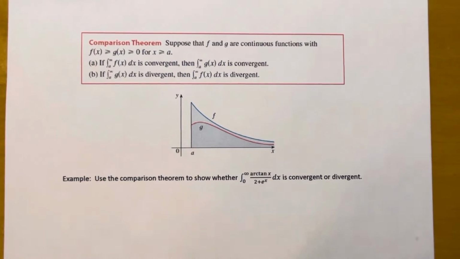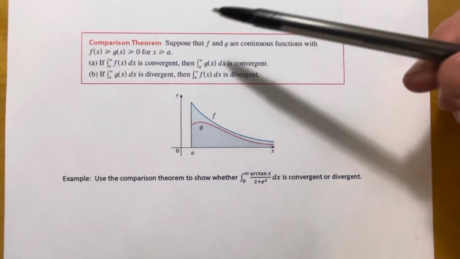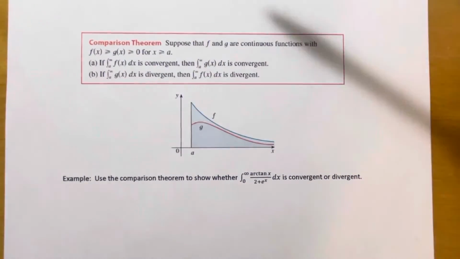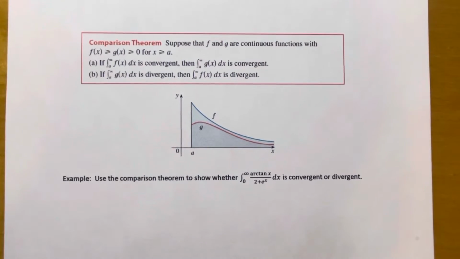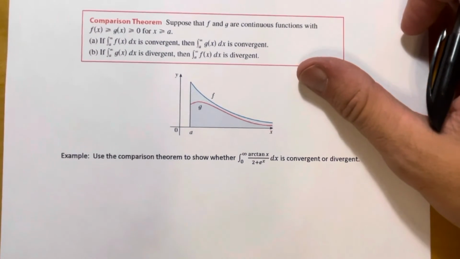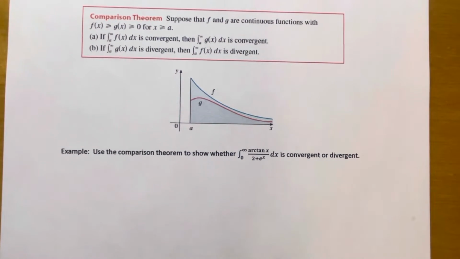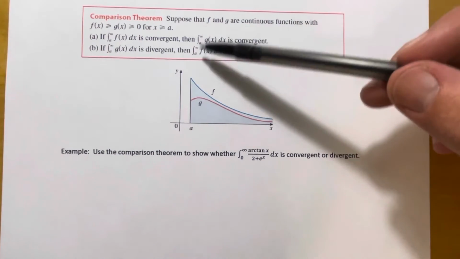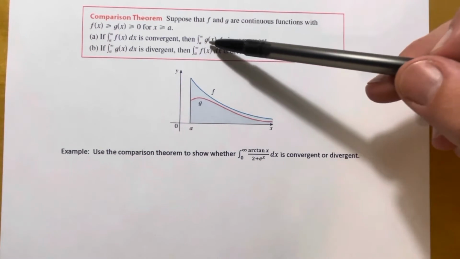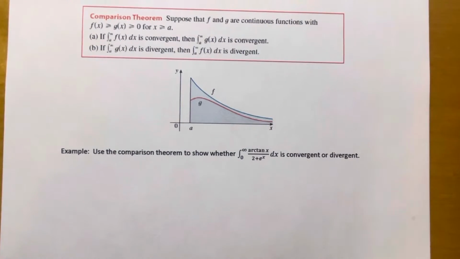The last thing that we're going to mention in this section is something that we call the comparison theorem. So the comparison theorem is a way of determining whether a particular type of improper integral will converge or diverge by comparing it to another improper integral that's easier to evaluate or easier to work with. So the comparison theorem, if it shows you that a particular improper integral is convergent, it's not going to give you any tools to evaluate it directly.